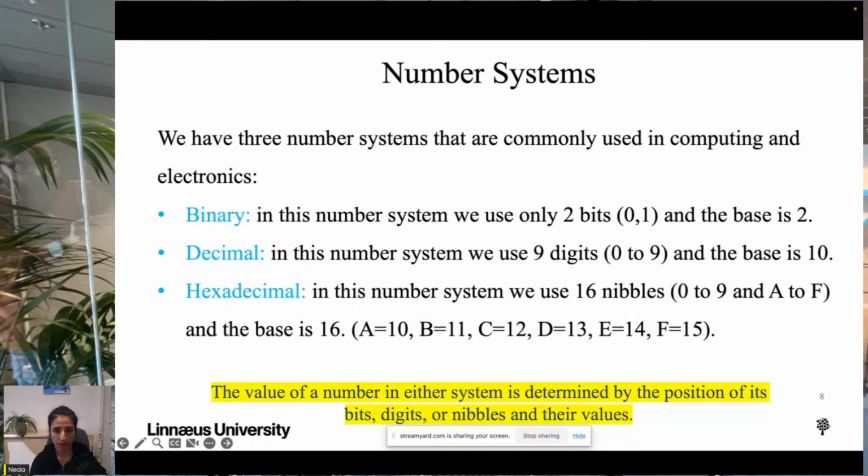The second one is the decimal system, or I can say that it's the human system. In this number system, we use 10 digits, 0 to 9, and the base is 10.